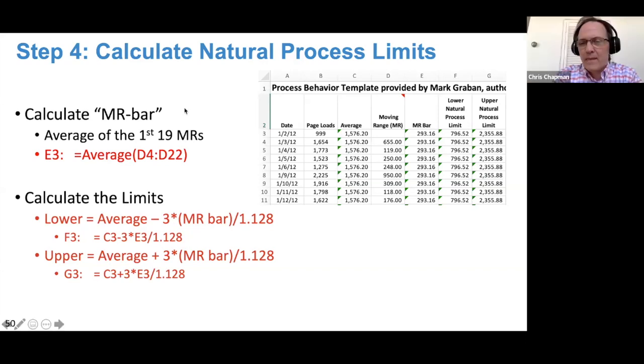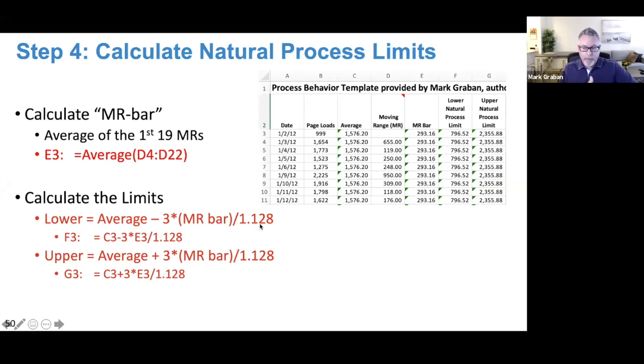Yep. For anyone who's still hanging on here, who got to the end of the recording, as Chris said, in a spreadsheet, you've got data, you calculate an average for a baseline period, and then you've got something called the moving range, which is just the absolute value of the difference between every two data points. You calculate MR bar, the average moving range, and then the lower and upper limits, the calculation is that you take the average plus or minus 3, so this is for 3 sigma, and the estimate of sigma, instead of using a standard deviation, we're using the average moving range divided by 1.128.